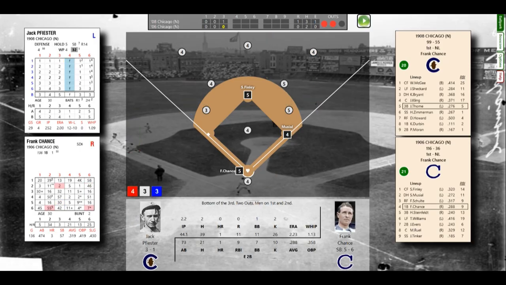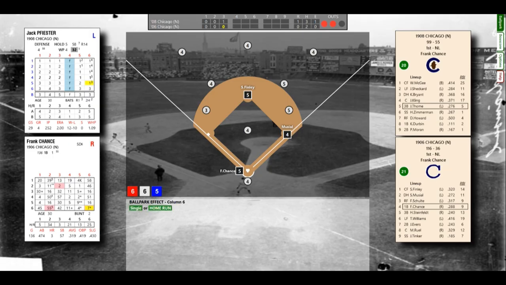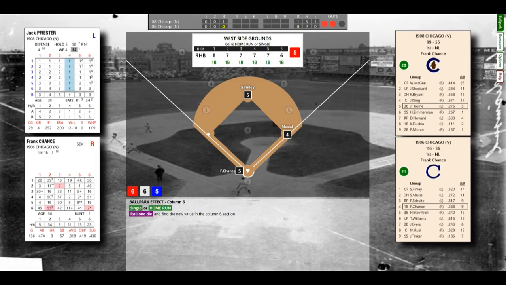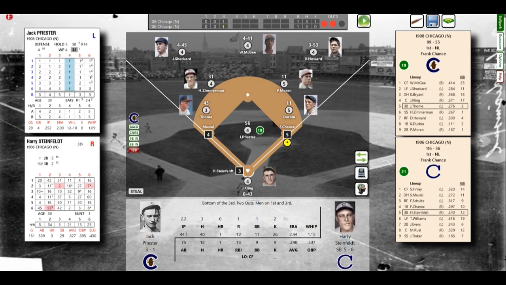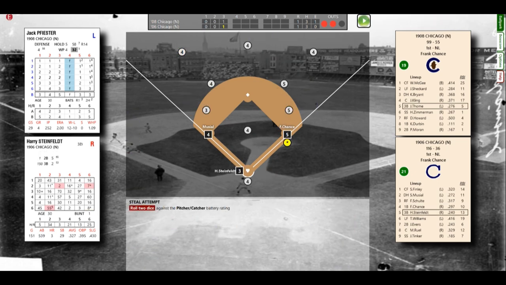Here's Chance. Oh, it's at least a single. Is it a home run? Can't be a home run. It's a 2. That might be a late single. And it works. One chance. The player manager makes it 2-1. Sorry, 1-1. 2 outs, men on first and third. I saw 1-1 and then that's the 2-1. Well, Chance might steal. He might.